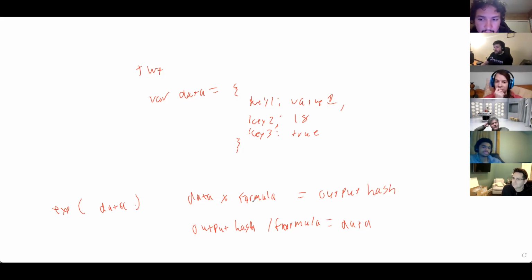Of course, the problem with this is that with JWT being an open source system, the formula is probably pretty well known, right? Anybody can use JWT. And so if they have the output hash and they just apply it to the JWT package, they can probably decrypt your data, right? We haven't secured anything, have we? And once they decrypt it, they can then figure out how to make their own, right? So how can we take this formula and make sure that only we can decrypt it? What change can we make here?